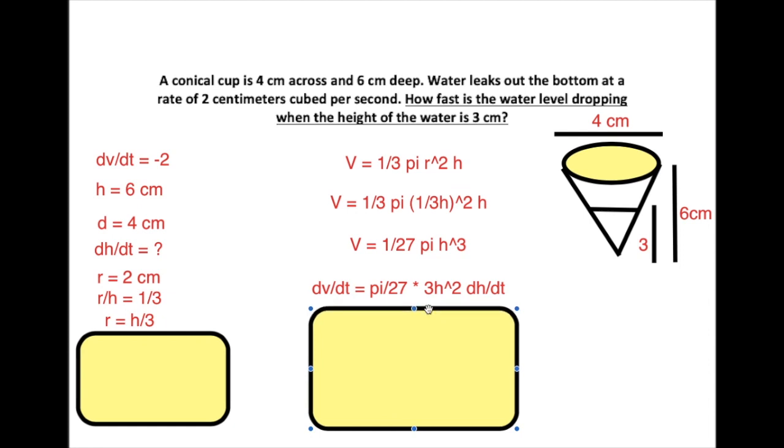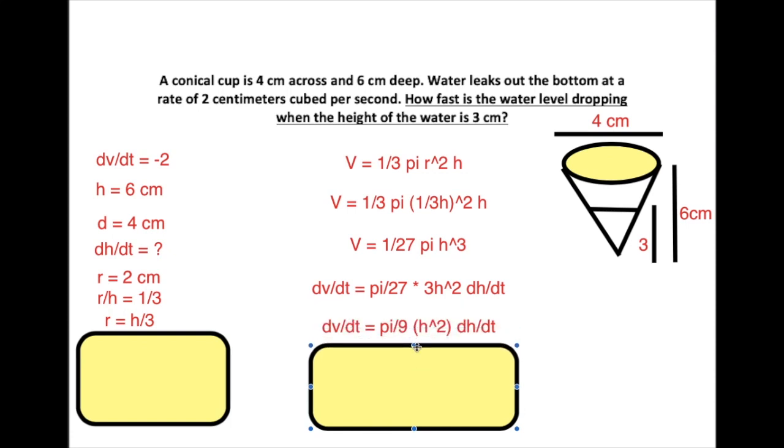By looking at our new equation, we now have dV/dt on the left, and when we use the power rule on h cubed, we get 3h squared. So that gives us pi/27 times 3h squared. And we can't forget to put dh/dt when we take the derivative of h. Further simplifying, we are now left with dV/dt is equal to pi/9 h squared, dh/dt. This leaves us with the relationship between dV/dt and dh/dt.